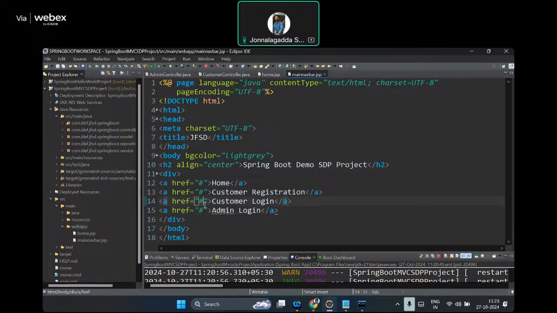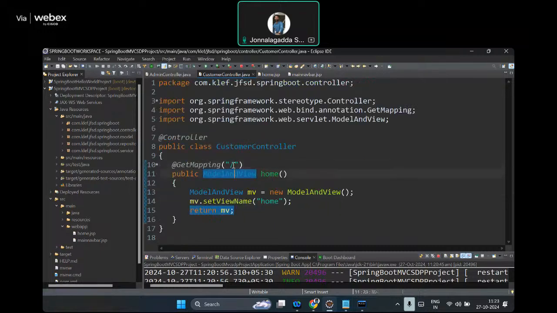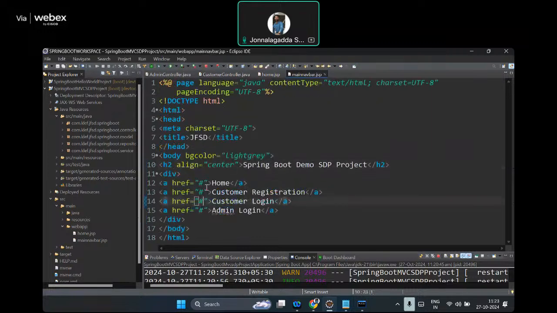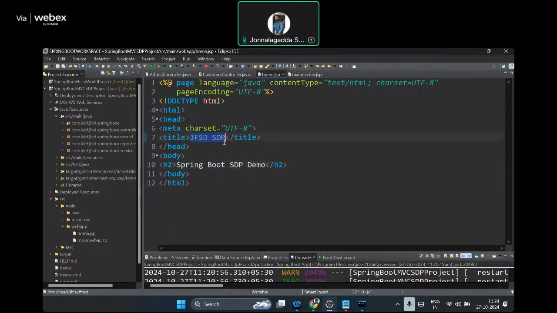So I want this menu bar repeated in every file. So the first file is home. What is the home? So mention /here. Now let's mention it as home, the main home, and how to include one JSP file in another JSP file.